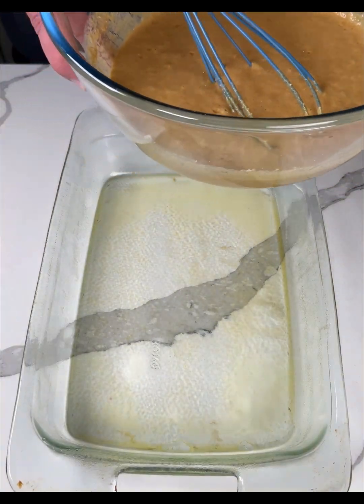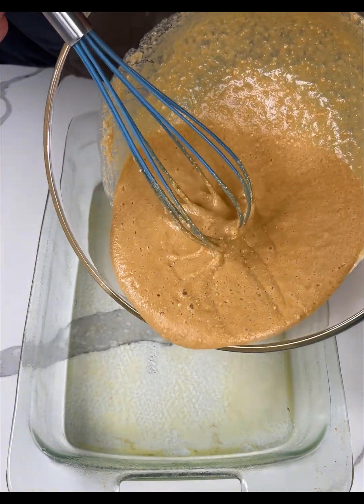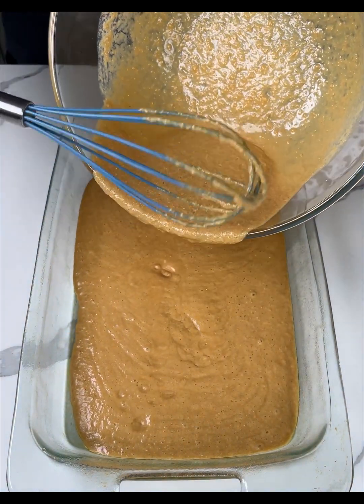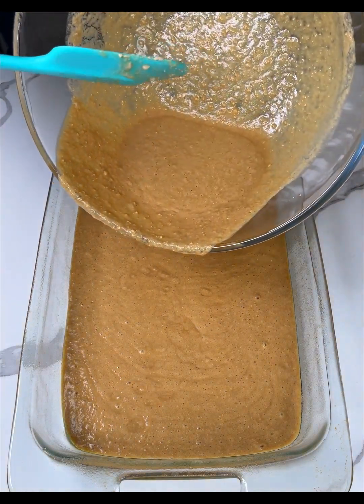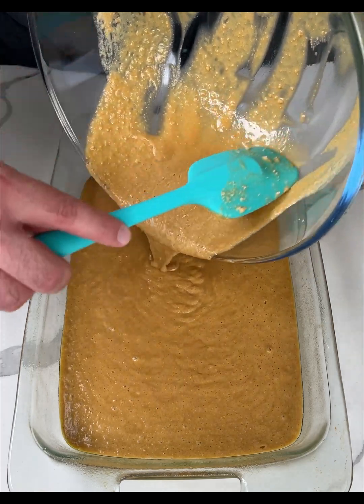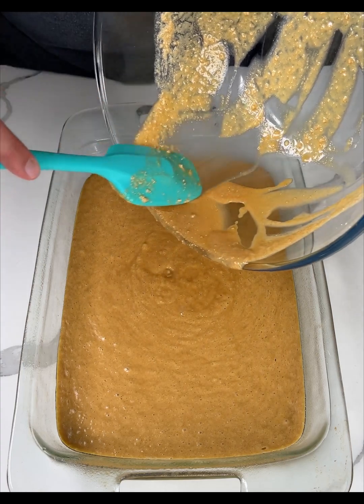Make sure you spray your cooking dish. Now you're gonna take the batter and just pour it in. Now I'm gonna go back to my spatula. Make sure to get everything out. Ooh, I got a very, very strong ginger smell to this.